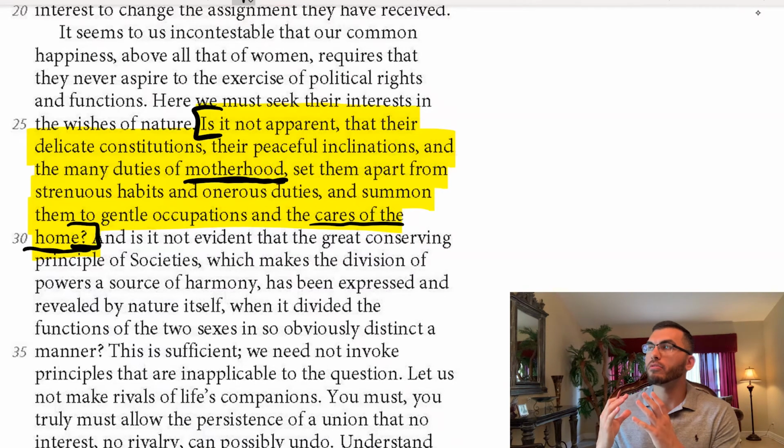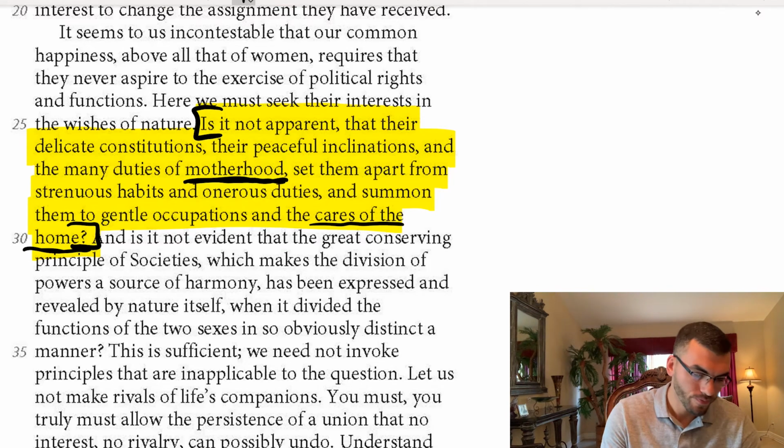How does the author feel about raising children and running a household? Motherhood, cares of the home. We found the correct part of the passage that is going to address our question. So now that we've understood that, we've got to actually answer the question. What does the author actually feel about running a household and raising children? What does he say about it? Go ahead, if you haven't yet, try to best summarize your own answer. Press pause, see what you can come up with, and then we'll press play and compare notes.